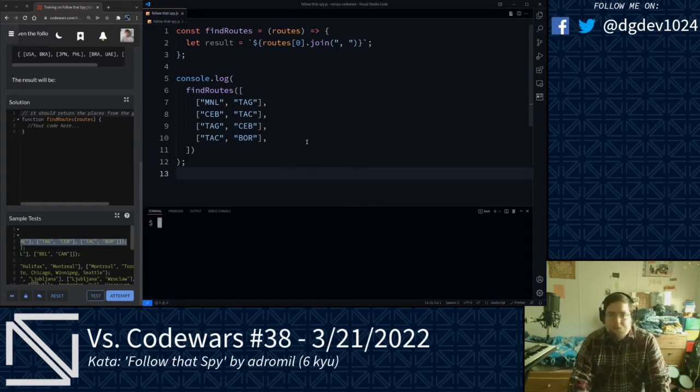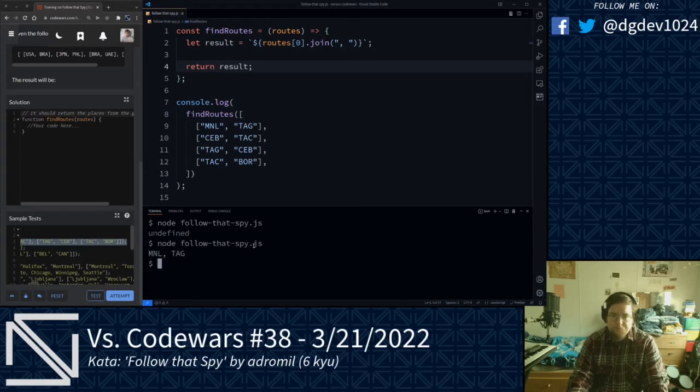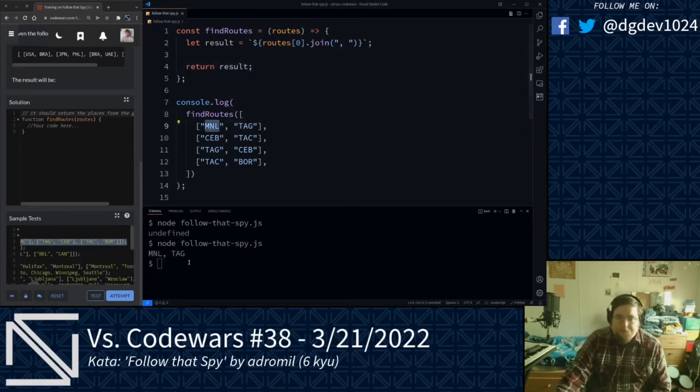Let's run this thing in Node to see what this looks like here. And we do need to return that result right here. And we do have the first two countries of our spy's route right here. The goal is to find the rest of them.